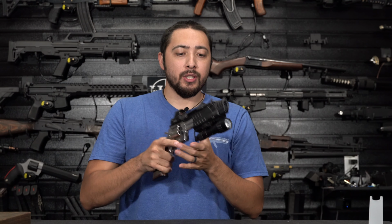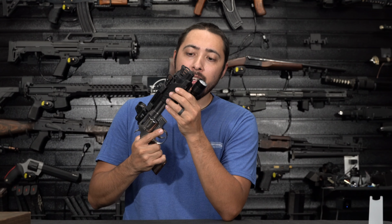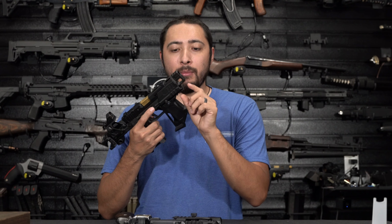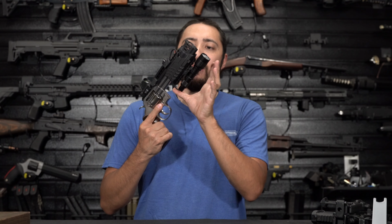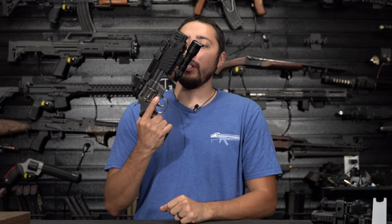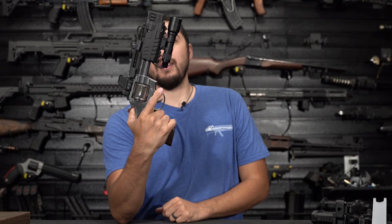The bottom portion here, this metal looking futuristic piece here, is by Strike Industries. So this part here actually goes onto their SMC, which I'll pull out right now so you can see how it actually looks on the SMC. Strike Industries sent me the longer piece that I was supposed to put on here, but I had other plans, so I put it on this revolver here and I reversed that piece. So this piece isn't even supposed to go this way. I just reversed it because it'll look cooler this way, and I put it in this position here, which I think sets this build off a little bit more.